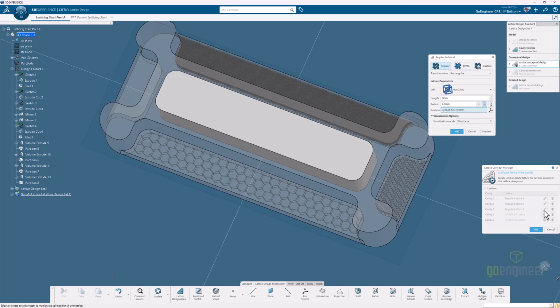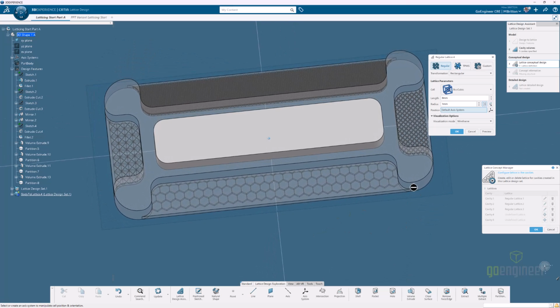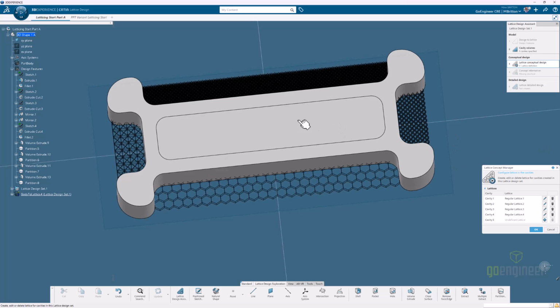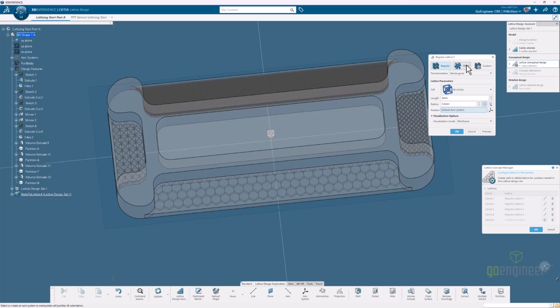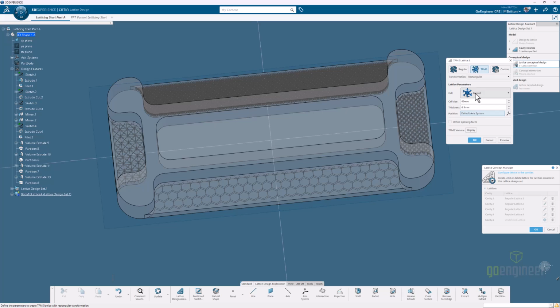And then our second to last external area, maybe we can get something. The BCC cubic is nice. And I'll make this guy substantially larger. Hit my preview button. And there we go there. So now we have a variety of lattices in all different kinds of shapes out here. And I'm going to fill this central pocket with a gyroid. So I'll hit plus, and now I'll come over to my TPMS side, and we can see that we have a bunch of different TPMSs. That's triply periodic minimal surface. I like gyroids the most myself because I think they're neat.